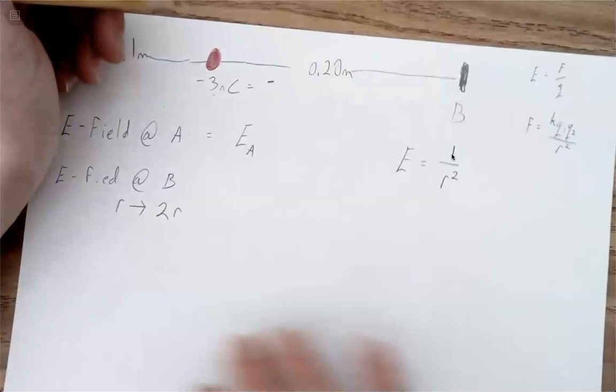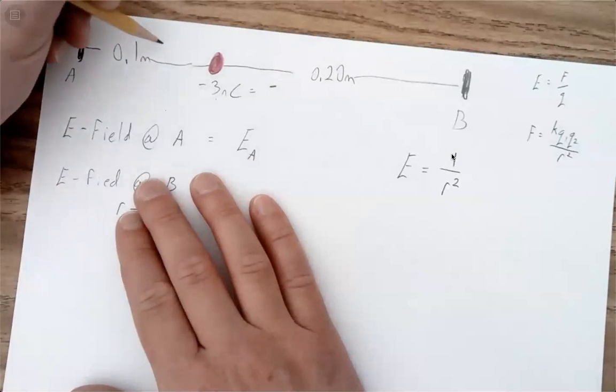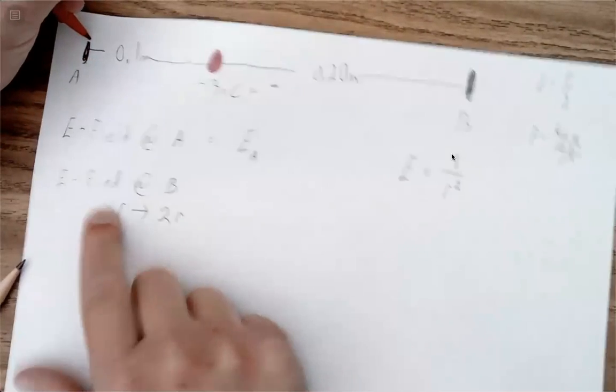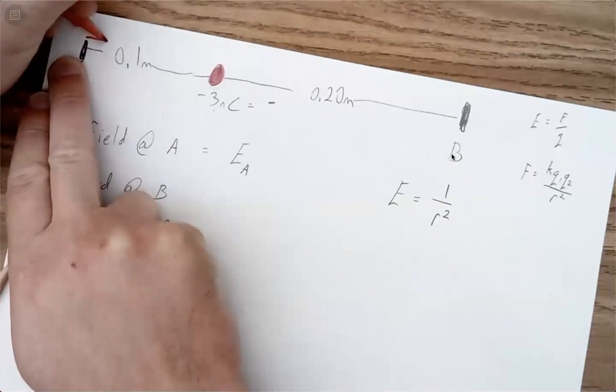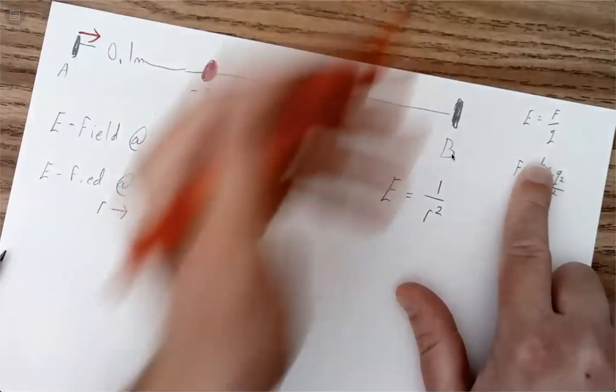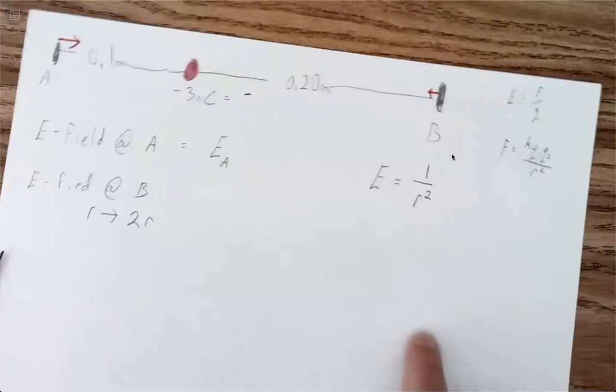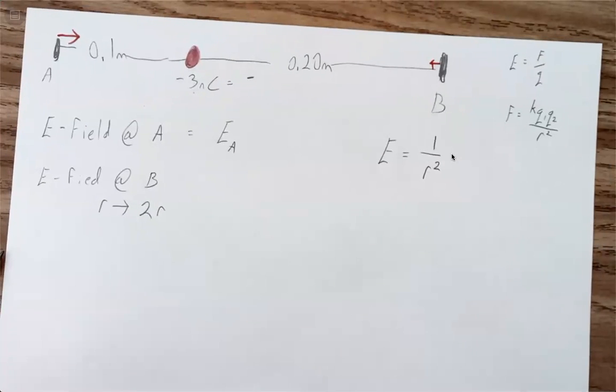With a negative charge, we know that the electric field at point A is going to be pointed towards the charge. We know the electric field at point B is going to be pointed towards the charge, not as much as it is at point A, but we know it's going to be pointed to the charge. What do you got? Correct. Yes, it is 0.10 meters.